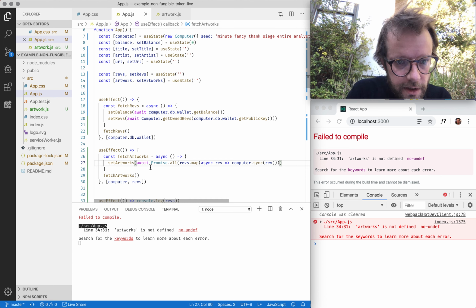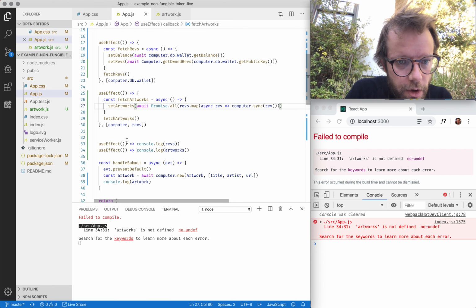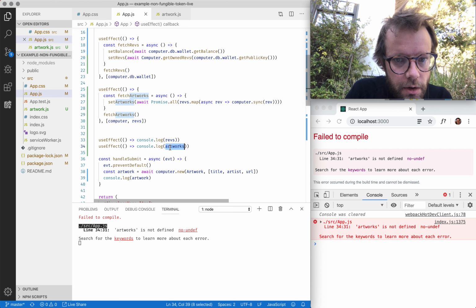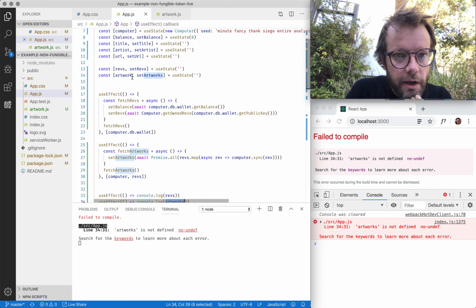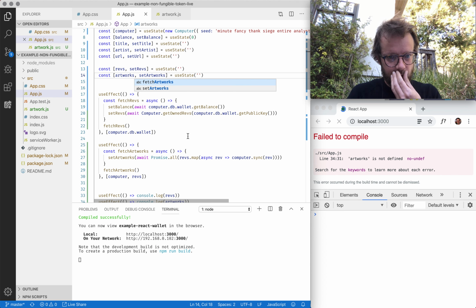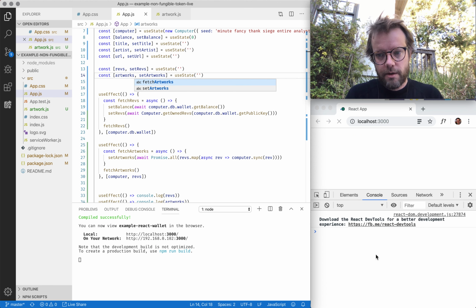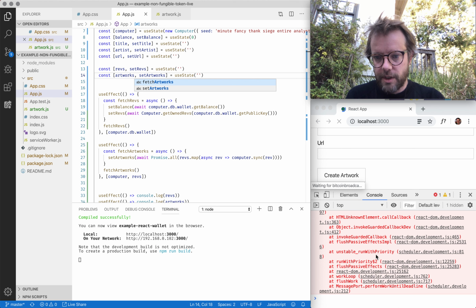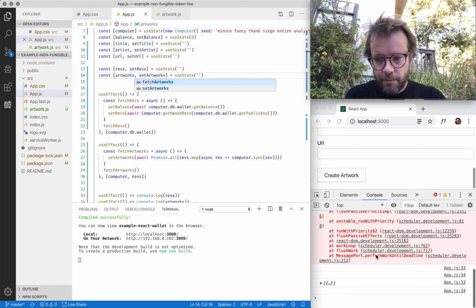Artworks is not defined. Why? Okay, there's another typo here. Okay, that looks better. So now, if all went well, we'll see a log of the artworks.